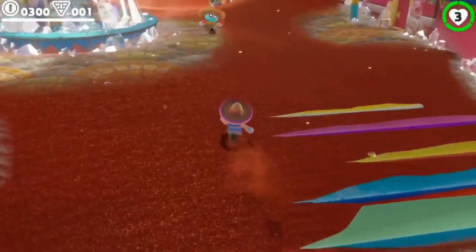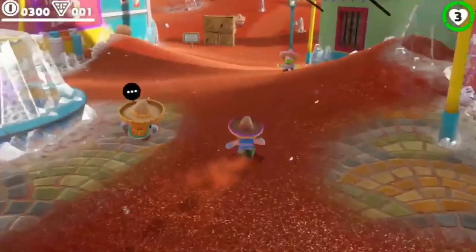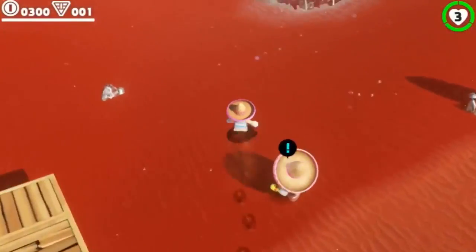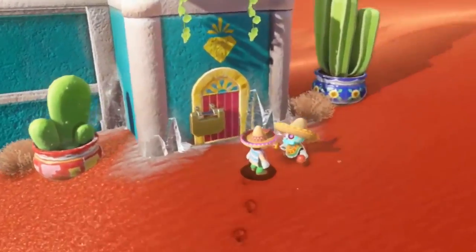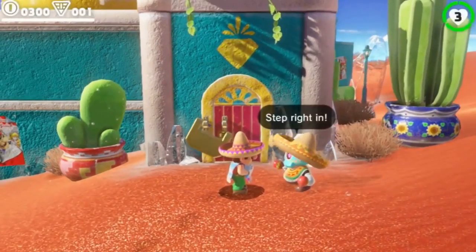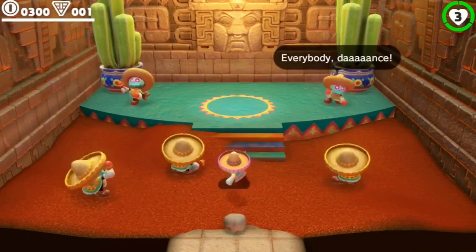So my capabilities are the same. It's still Cappy, even though he's turned into a different kind of hat now. He can turn into any kind of headwear, apparently. Exotic superpower. And all right, so I go over and talk to this guy. Let's see if you meet the expectations now. Ooh, snappy and lively. I think the hat is the one, and the poncho is the other. All right.